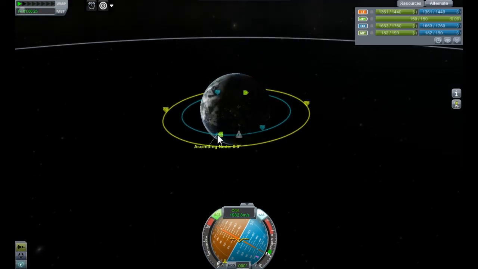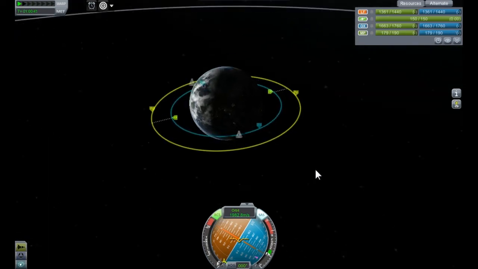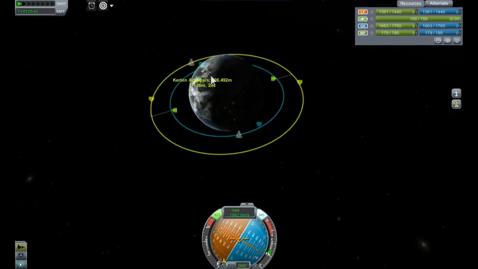The ascending node still shows a 0, and in fact, a little trick that you can use here is, since I have RCS enabled, I can use the N key to reverse thrust and undo a little bit of my overshooting. And there we are. These nodes are at 0, where I want them to be, and our orbit is perfectly inclined to our target.